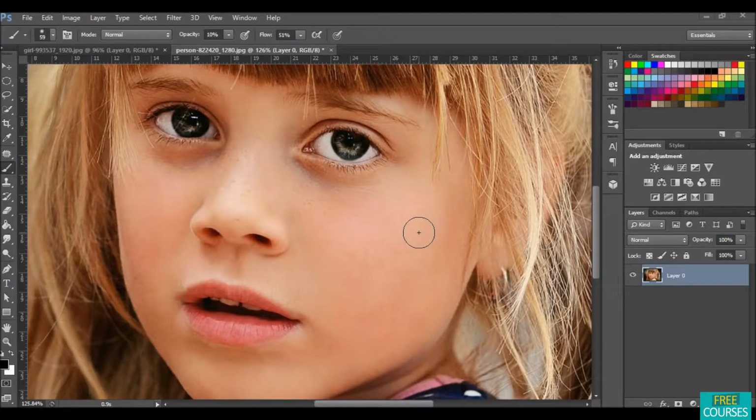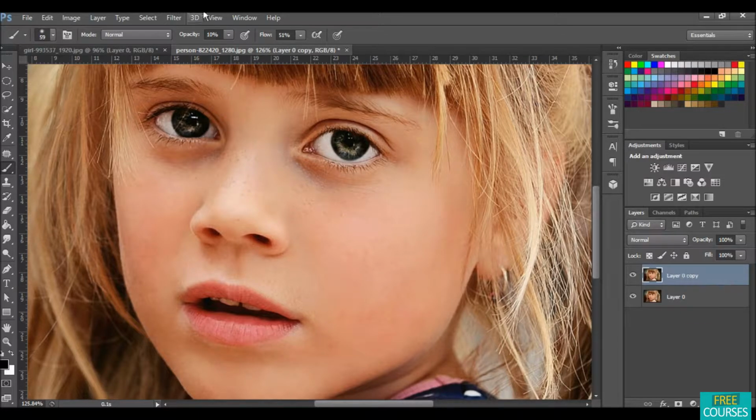Hi guys, welcome to this tutorial, and in this tutorial I will teach you how to get an even and very good skin, or skin smoothing, which is free from blemishes and any scars. So let's get started, guys. Open the file with which you are going to work, and the first step is to duplicate the layer. So click the layer and drag it to the new layer icon, and here you can see it is.